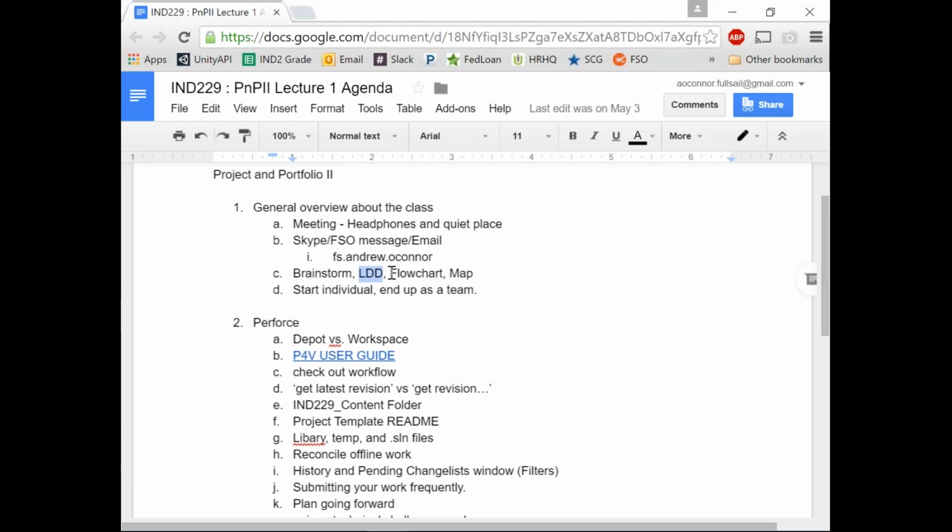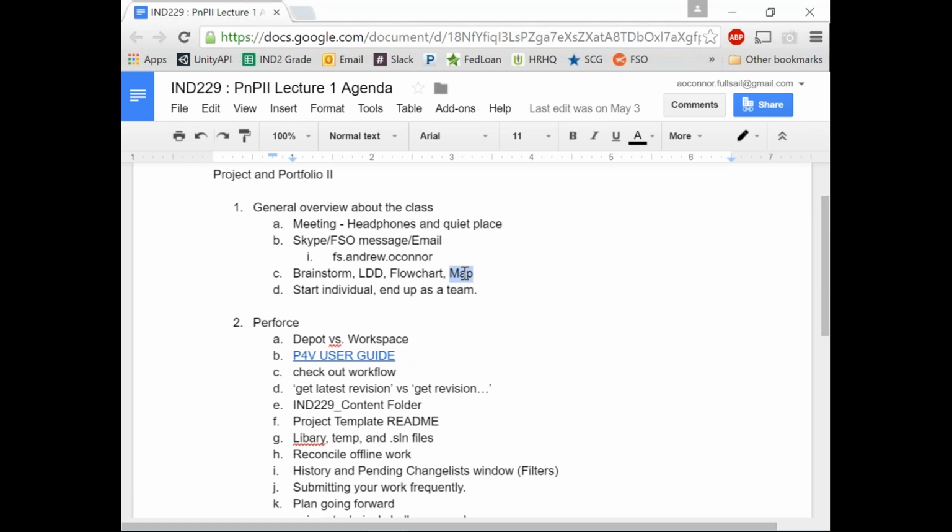Then from there, you're going to be building a flow chart, which is an exercise to get your ideas organized again, right? It's just another form of brainstorming, but this is more for the map. For the flow chart, you really want to organize your ideas to know how the player is getting from one area to the next. How are you introducing these mechanics, and how are they using them throughout the level?